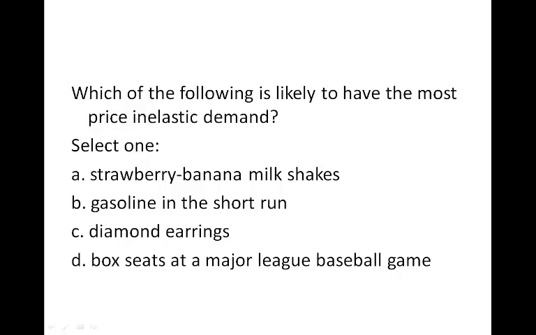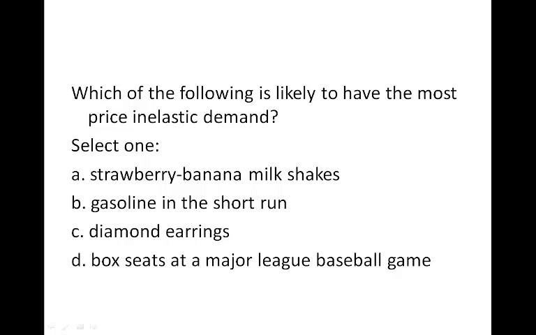And if the price of strawberry banana milkshakes goes up, well, you could just buy a chocolate milkshake, or you could buy some other dessert. You have a lot of other options. So consumers will tend to buy a lot fewer strawberry banana milkshakes if the price of just strawberry banana milkshakes goes up. The demand for that product is elastic. They respond a lot to a change in price. Or for diamond earrings, that's a luxury. There's a lot of different luxuries.